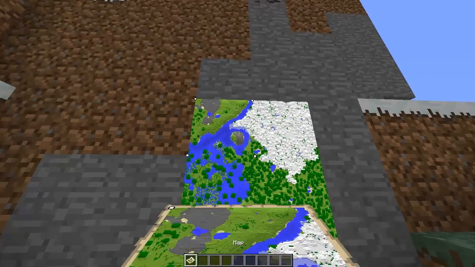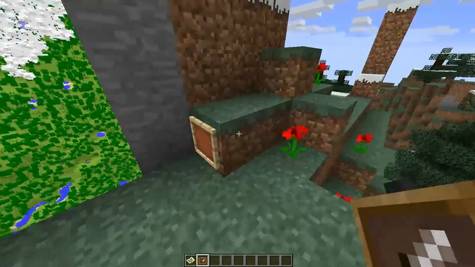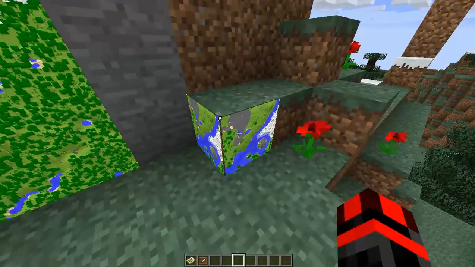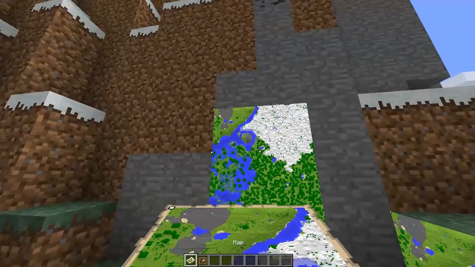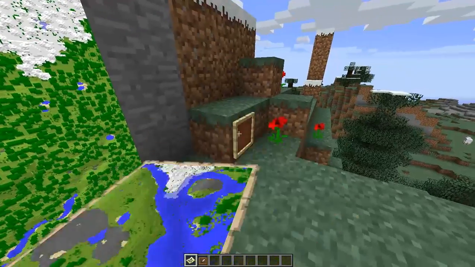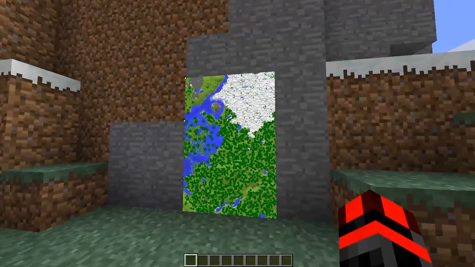Let's see. Pull this off here. And I can pull that. I could put this on a block, and you will see it covers up all the way to the corner. Just a little bit of a gap. But the nice thing is when you put them side by side, they overlap completely. So now you can set up some huge maps.